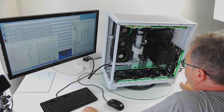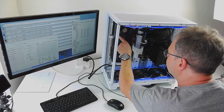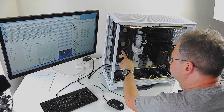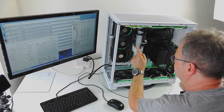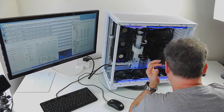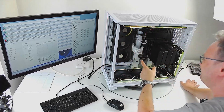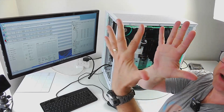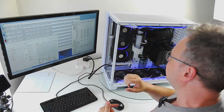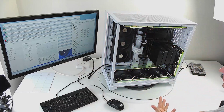Other models of graphics card by GIGABYTE, I might add, have got the LEDs in a ring on the outside of the fan area, so that's the bit that lights up. But on this one, they've put the LEDs behind the fans. So the fan's going like this and the LEDs are twinkling, and it's so distracting. It is so incredibly distracting.